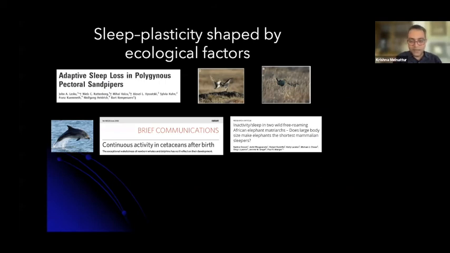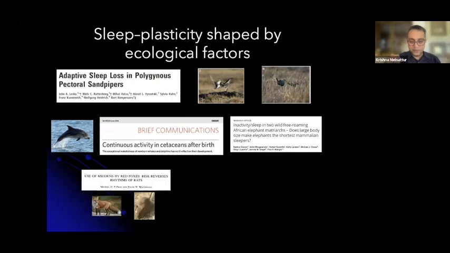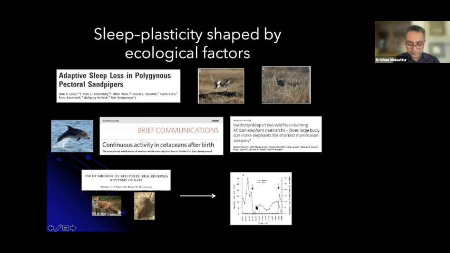Okay, but the last category of ecological factors I want to talk a little bit about is predator-prey relationships. And so here's an example of these rats. These are Norwegian rats. They're, of course, normally nocturnal. But when you put them on a midden where they could be under risk of predation by these foxes, which are also nocturnal, they completely switch. So now they become diurnal. They're active during the day, actually sleeping at night when the predator is active. Okay. So this is pretty surprising because you think, oh, you're sleeping, you're kind of vulnerable to predation and so on. But these animals are actually choosing to sleep at a time when the predator is active. And they're doing that, of course, because many animals tend to sleep in a safe place. So these rats, for example, will sleep in a burrow on the ground, a hole in the ground, so you're away from predation.